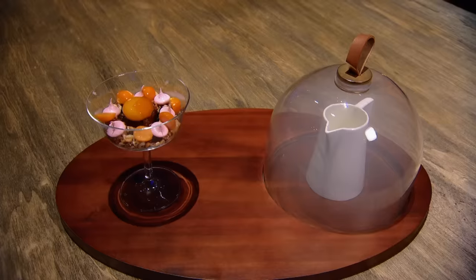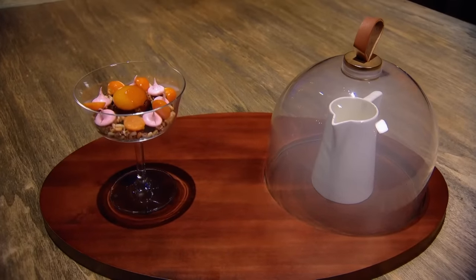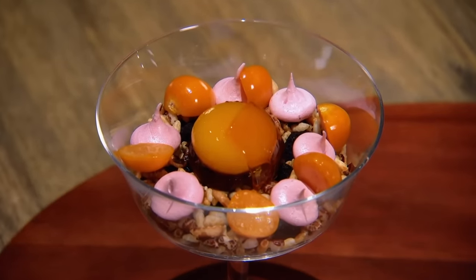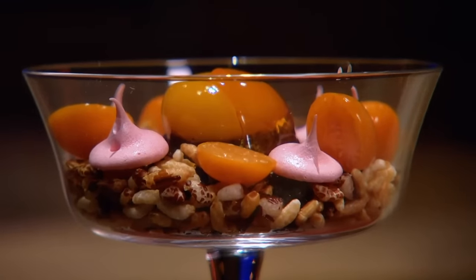Jennifer, that first mouthful is a bit of a mystery as to what's in there. The second mouthful, it starts to define each flavor and texture. That subtlety of the smoke of the milk, that rich, complex flavor of the ganache, the texture of the puffed rice, there's something grown up about it. If there was one adjustment, one caveat, I would like just a little more sweetness. But it really is a tremendous dessert.